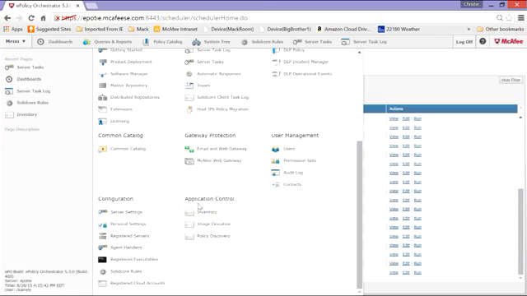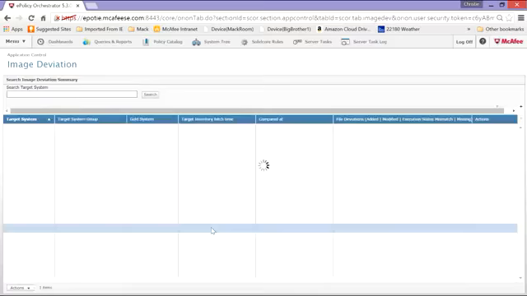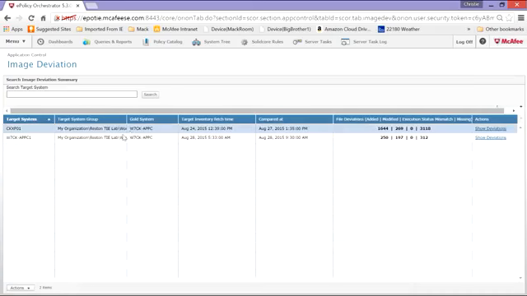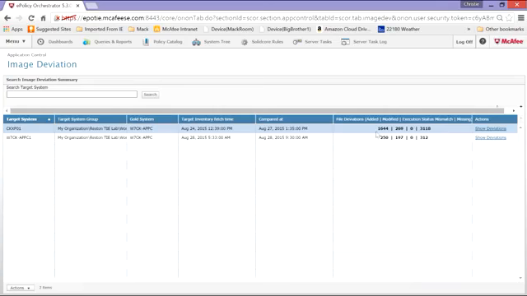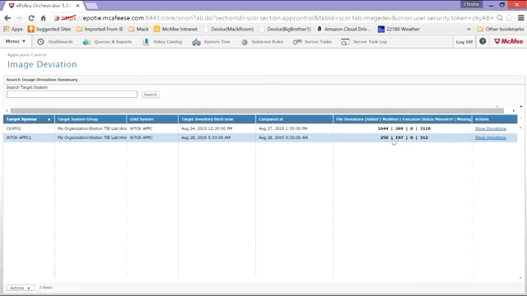So it's again under our menu, application control image deviation. And in here, we have the capability of comparing. Now, initially I had done a system that was completely different, so I compared an XP system with a Windows 7 system, and you'll notice there's quite a big difference, right? Well, here it shows me that I have another Windows 7 system, and here's the file deviation.